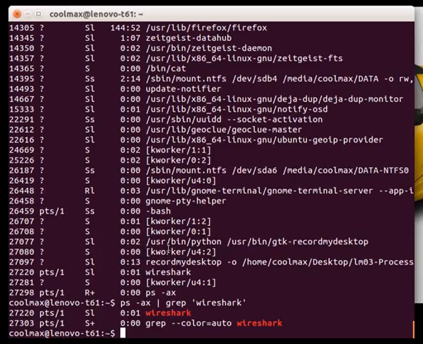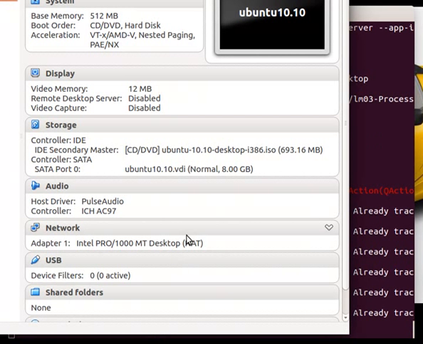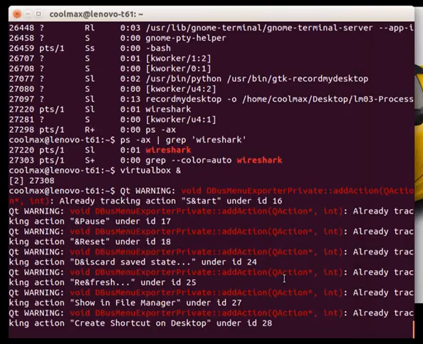VirtualBox is how you can run different operating systems in a virtualized manner on your computer. I do have that installed, so what I should be able to do is just run that from the command line again. I'm going to run that in the background with the ampersand sign. That does run, and it just booted up fairly quickly. I do have some warning messages.